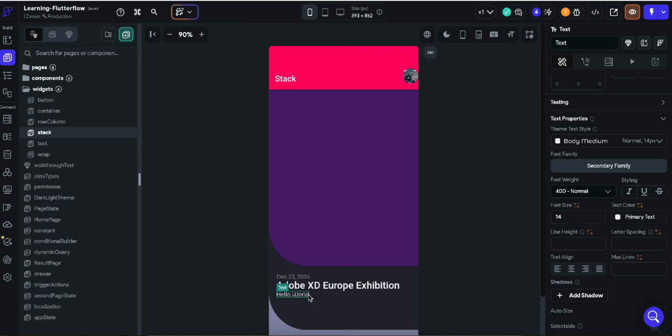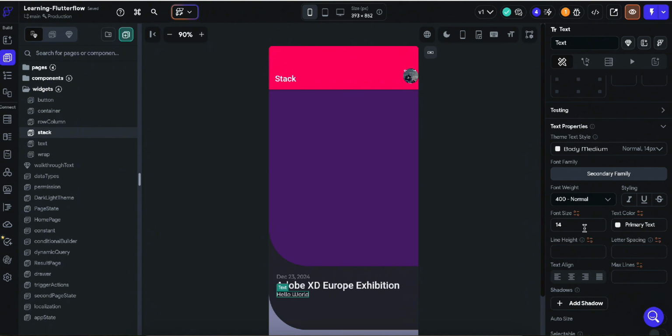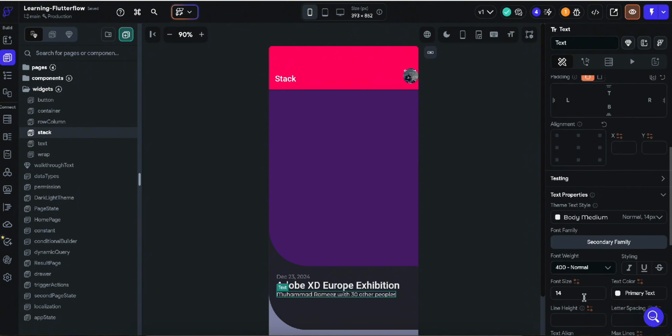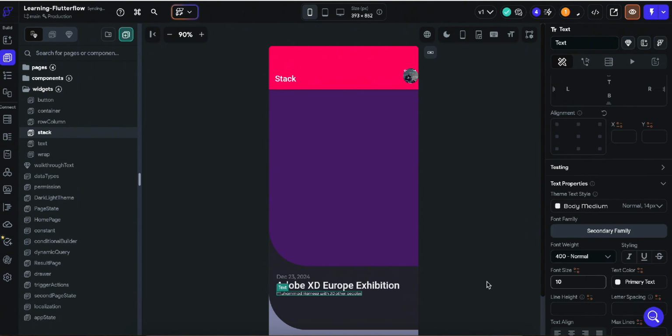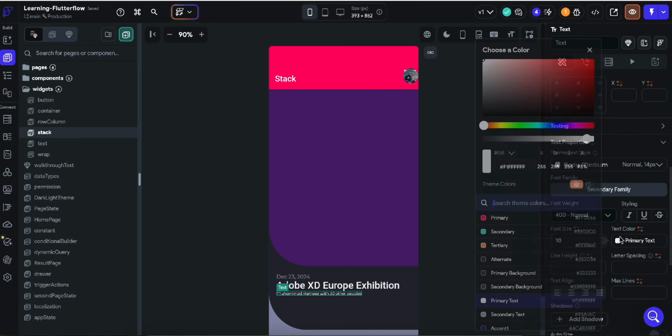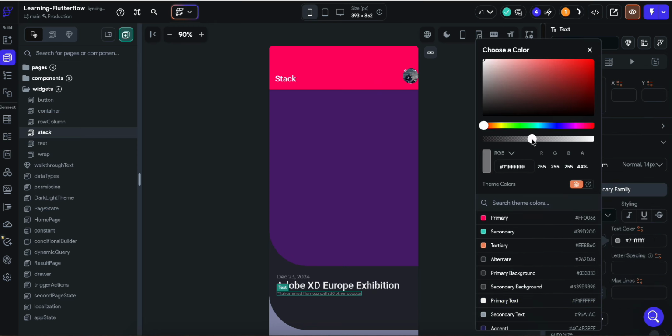Okay, so in this row we obviously want a text, and this text would say Muhammad Rameez with 30 other people. Okay, so let's suppose I want to do this thing, and the font should be 10, very small, and the opacity, you can manage opacity here or color opacity. It's better to use color opacity.